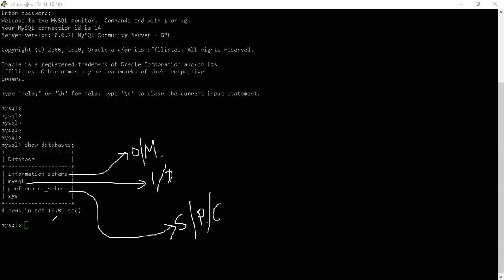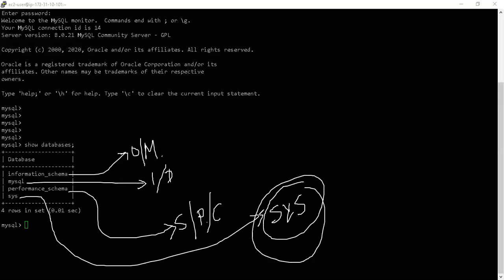Then finally, the most important, sys. This is system. Okay. Inside system, you have everything. You have everything. How many users are there? What is their password in encoded form? How many tables have they created? When did they log in last? How many queries are they firing? Are those queries good or bad? All these things. These kind of information.